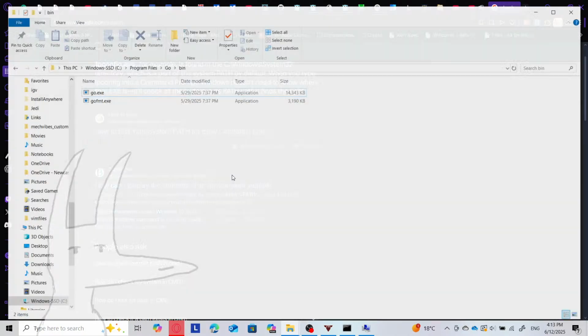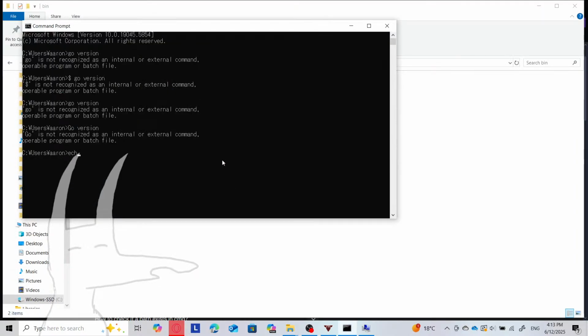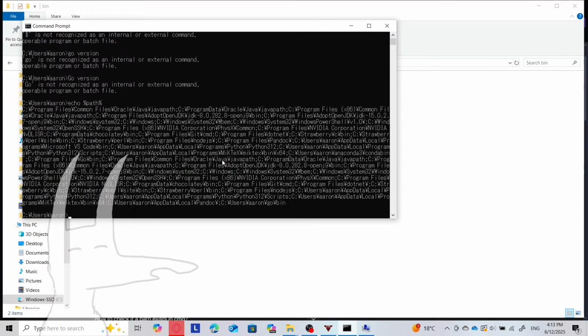Okay. Echo percent path percent. See, I did. So I do have the path for Go installed here.